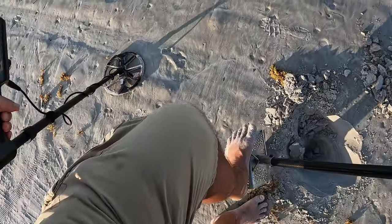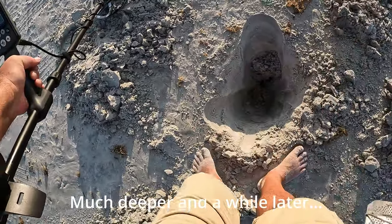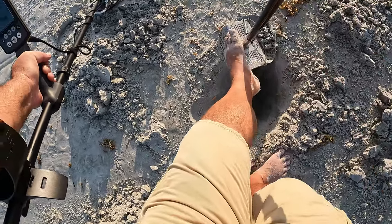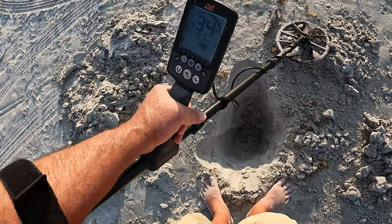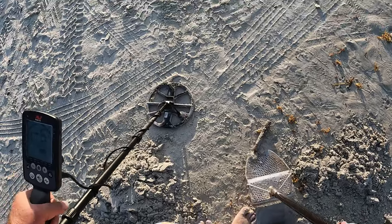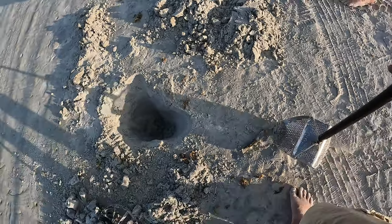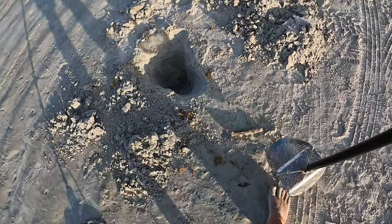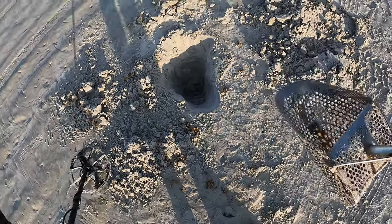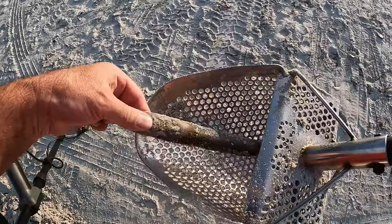Well, how about on this side? Here it is. Oh, look, some kind of rod. Another pipe. Look how pretty that sounds, but it's a pipe. Just a pipe dream. Say it's just a pipe dream. See? All right, that was strong. All right, I'm gonna throw that away. I think it's copper.